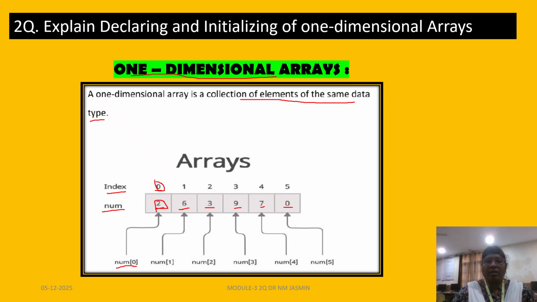So like this, if we want to locate 6, to know the 6 element, we will take the array name and the location.